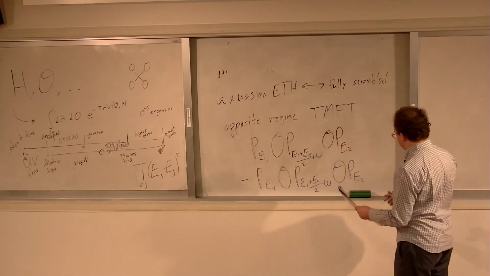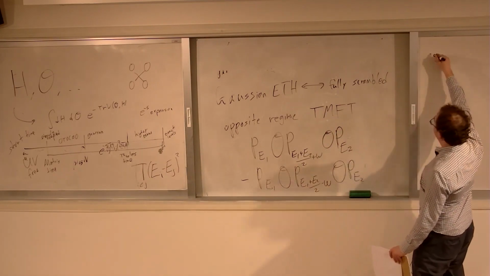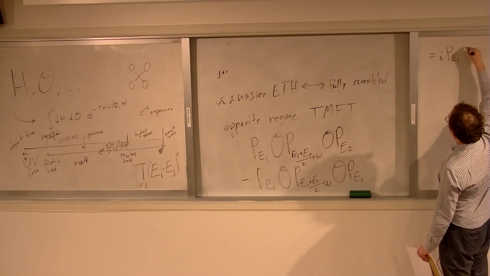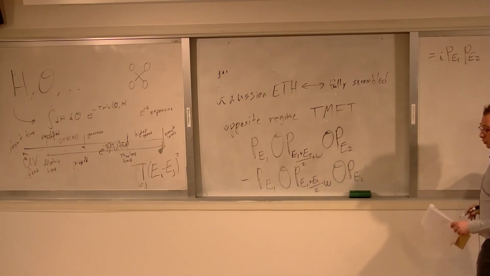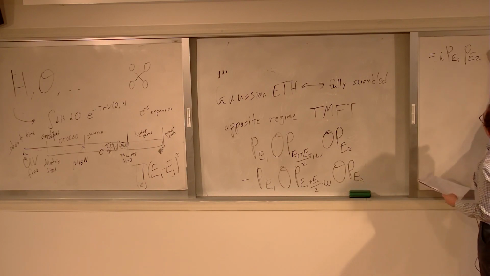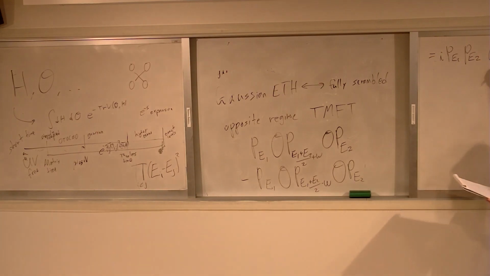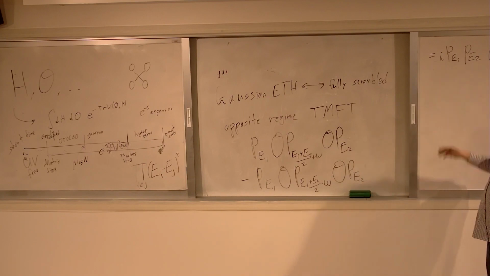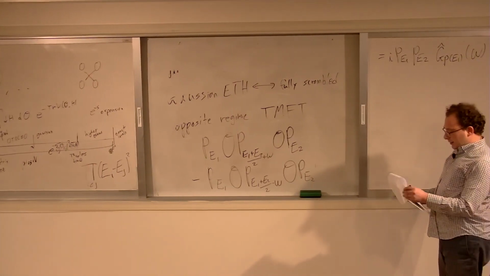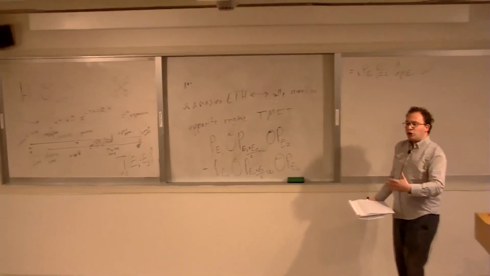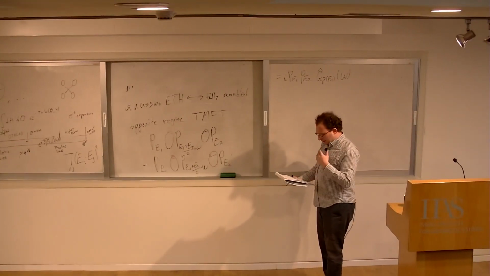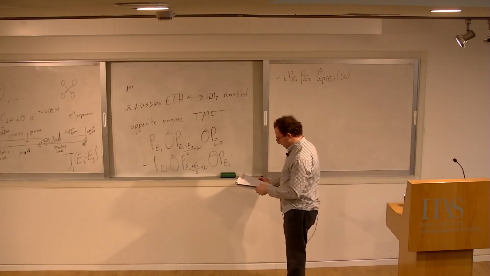So we get a difference like that, and that thing will be equal to something which is diagonal in E1, E2, because I get the product of the two projectors, and then the thermal Green's function, where beta is the inverse temperature associated to E1 thermodynamically. Okay? So that's the constraint you get in thermal mean field theory, and the matrix model basically imposes this constraint by taking the square with a very large coefficient.